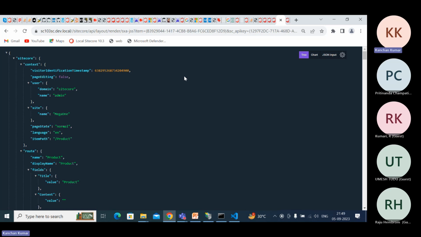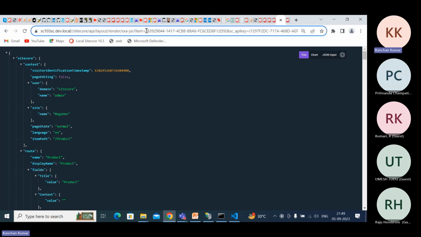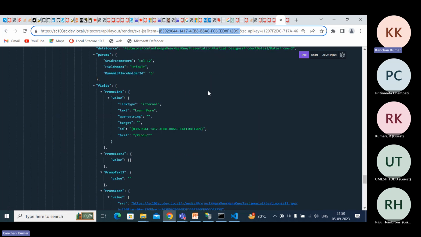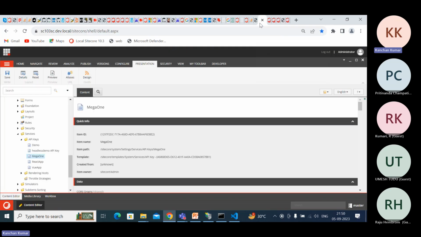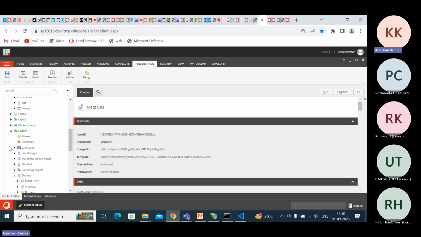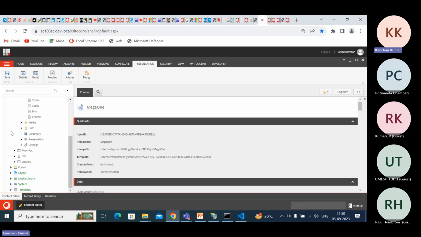This is not any item in the Sitecore site, it is a kind of API which will give you the details of an item in the form of JSON. The item it picks is the one whose item ID we give here. Based on this item ID, it will give me all the related details as well, like which page design, which components are added on this page. All the details I'm getting in this layout service. It is simply reading the data from Sitecore and showing it on the front end. Multiple scenarios, you must be aware of these things. I think we will cover that.